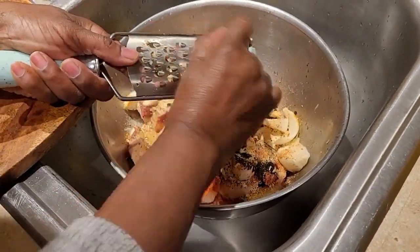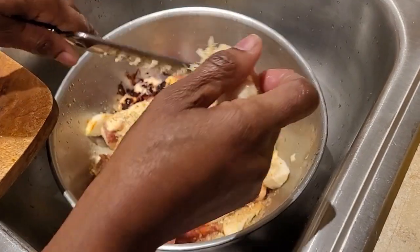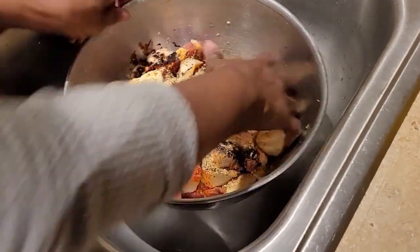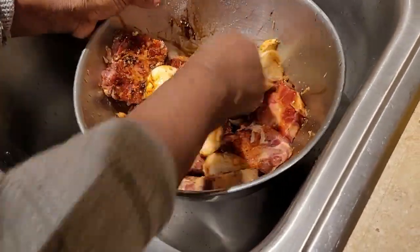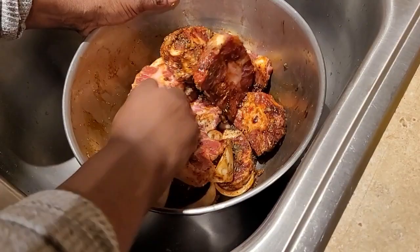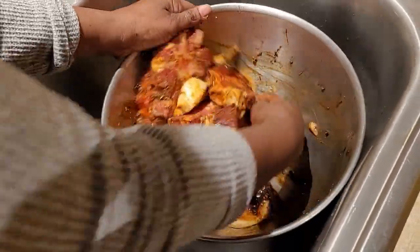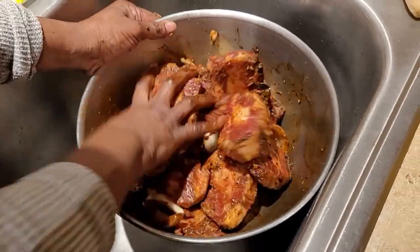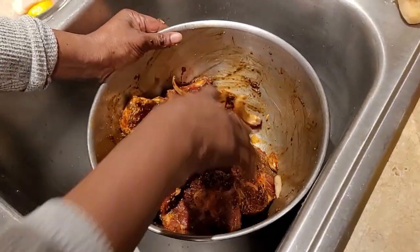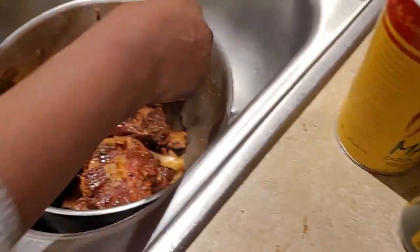Here is the secret — ginger. I grate about a quarter of this, not too much because I don't want to overkill the flavor. Now I'm gonna get my hands dirty. That's how I season my oxtail — you wedge the onion because of how I cook it. You'll see when I show you. That's my oxtail ready to go. See it has that nice color already, thanks to the browning seasoning sauce.